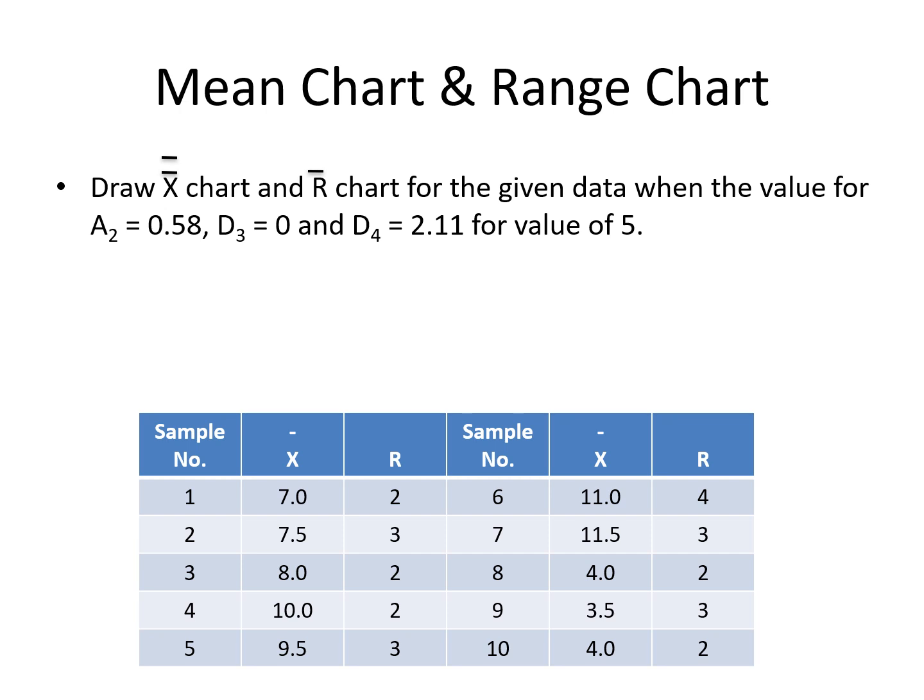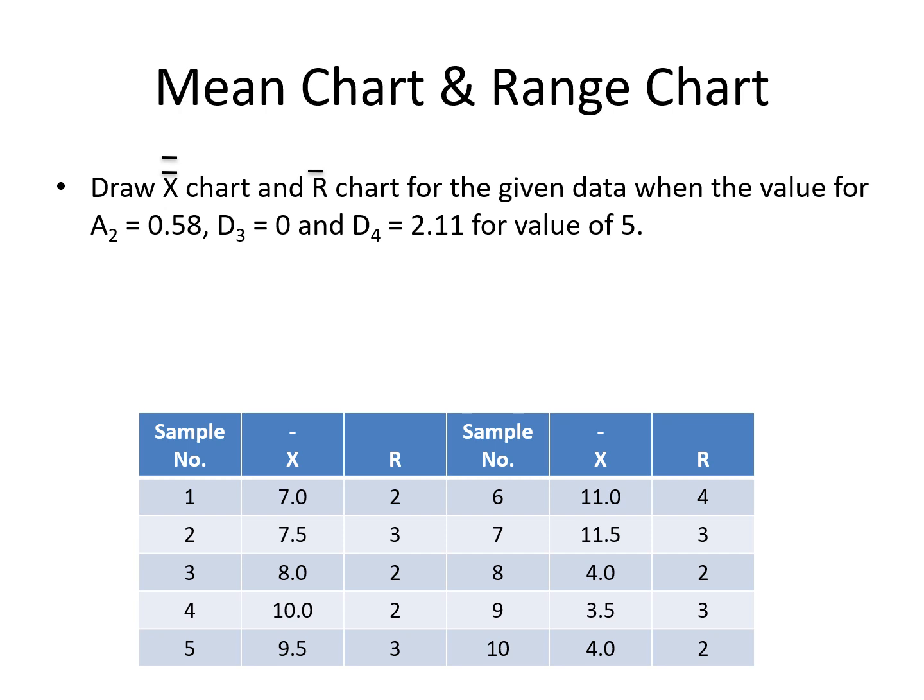Of those 5 items, if we look at sample number 1, the mean or average size is 7.0. The range is 2, that is, the difference between the highest and the lowest value of the sample is 2 for the first sample. Similarly, for the 10th sample, the mean is 4 and the range is 2. For the 6th sample, the mean is 11 and the range is 4. So this is what the problem is.